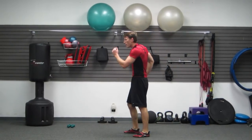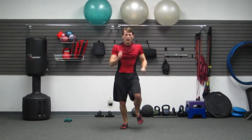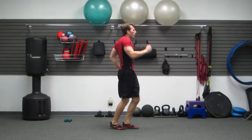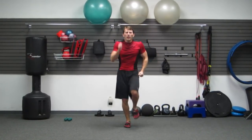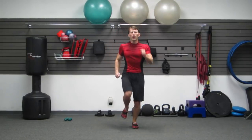Going into a track movement called A skips. Opposite elbow and knee. Elbows are bent at a 45 degree angle. Knee comes up. Breathe, push. And get that heart moving in this round and burn a bunch of calories. Come on, let's go. Keep breathing.